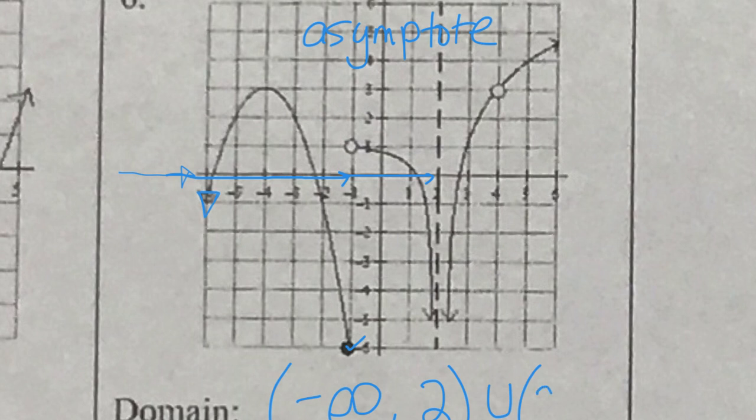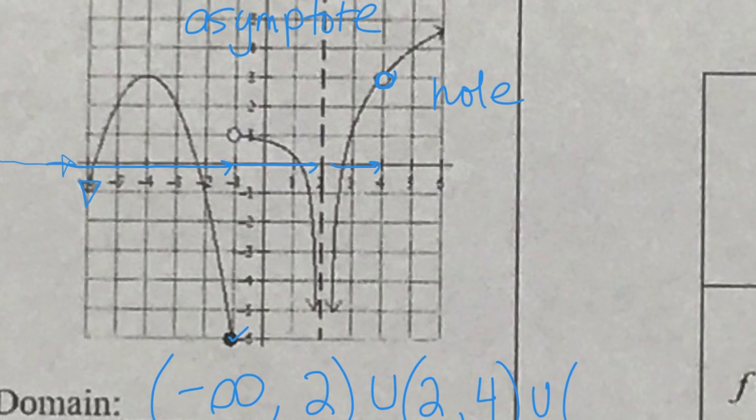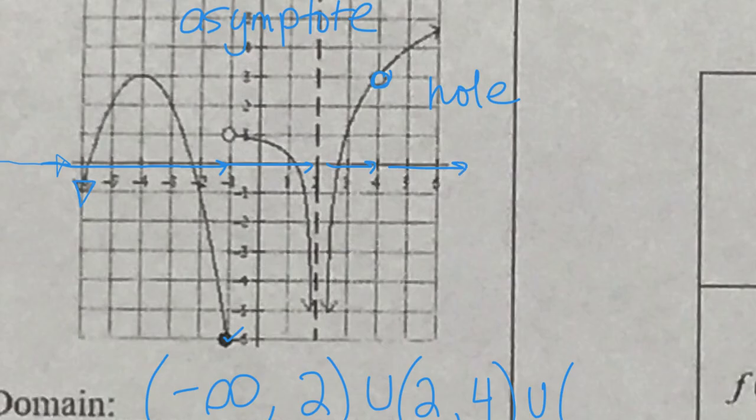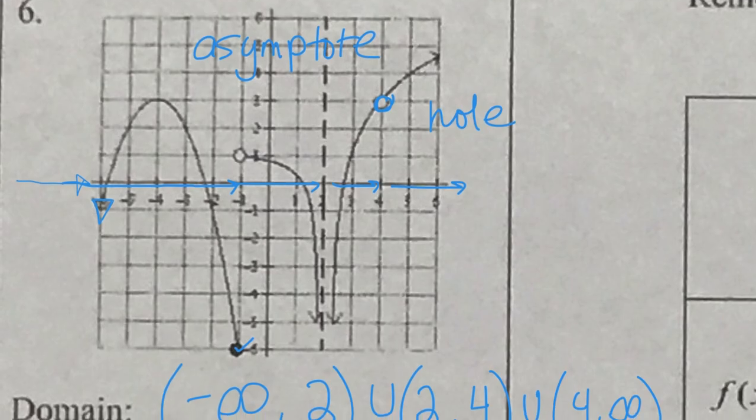Okay, so that's okay. We jump over that, and then we come over and we run into this hole at +4. Okay, also we have to jump over that x value because there is not a defined y value that goes along with x equals +4. And then we notice that it goes on forever after +4 to the right, so from 4 to infinity. Okay, so that is one way that we can write this, but there's another way that we're going to talk about for the rest of this video, and that's by using the exclusionary way.